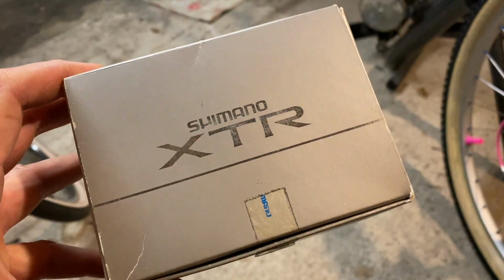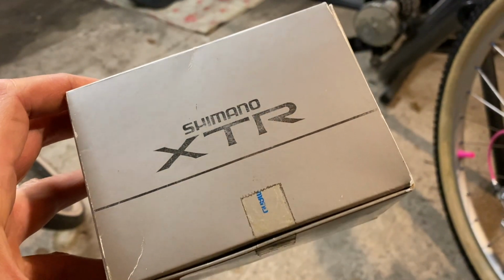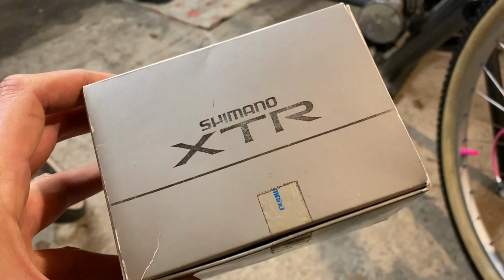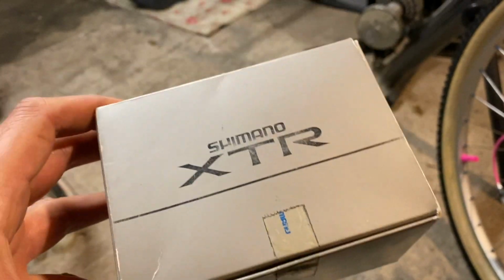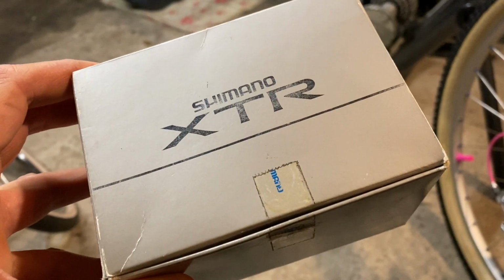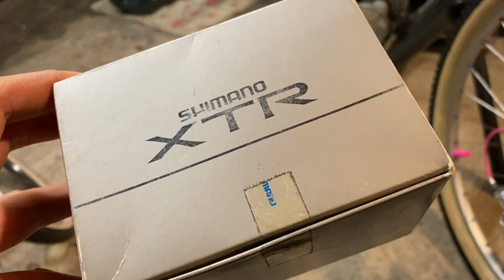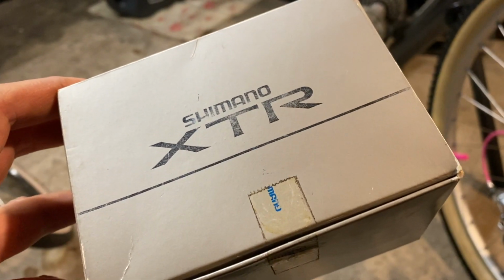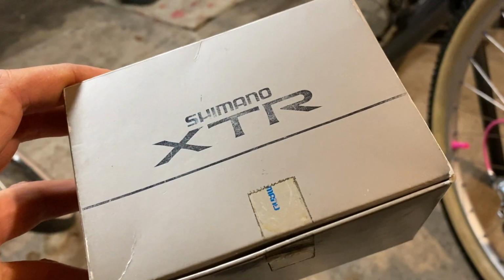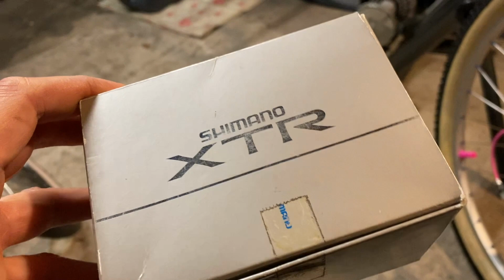Now the only problem with procuring this XTR front mech, again M900 first generation from 1993 this one is if you're not James Bond bidding for Fabergé eggs in an auction house in Monte Carlo, then you're not going to like the prices. This has never been used, and it cost literally 10 times what the equivalent XT one would. A used one, covered in rust on the outer plates and clearly very battered, was still 3 times what a very good XT one would cost. The market is insane. I think COVID has played its role because everybody's gone bike restoration mad. So I had to wait and lurk and eventually just caved and bought this.